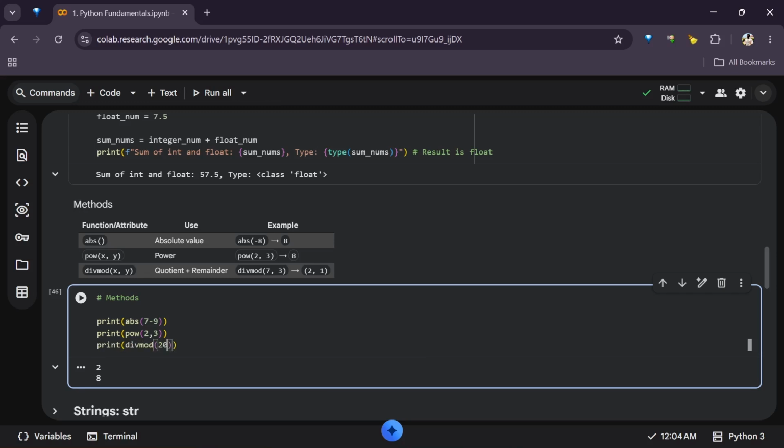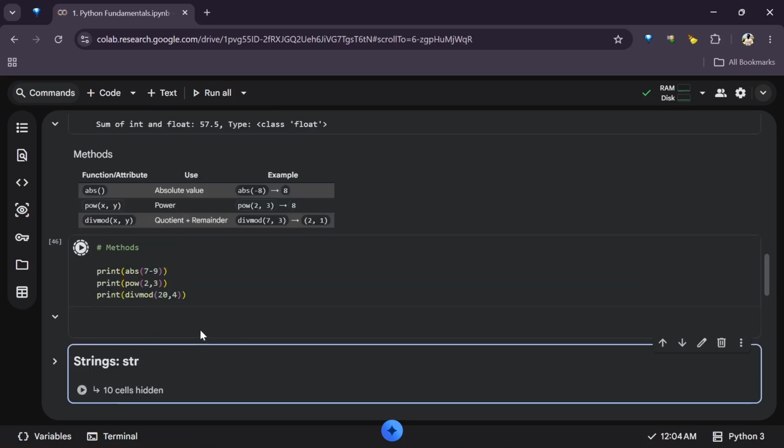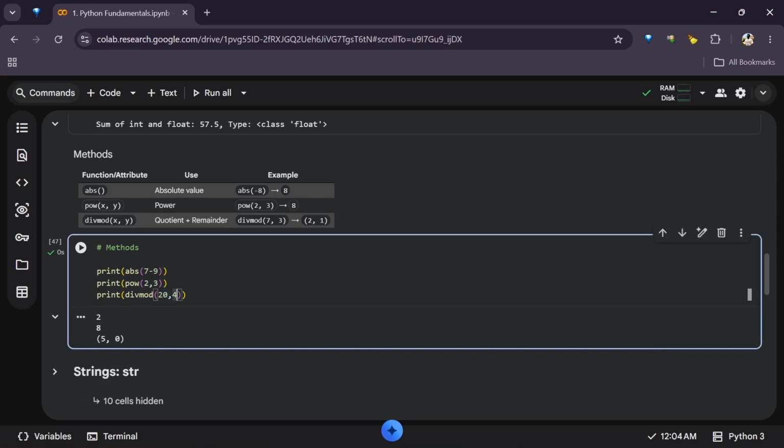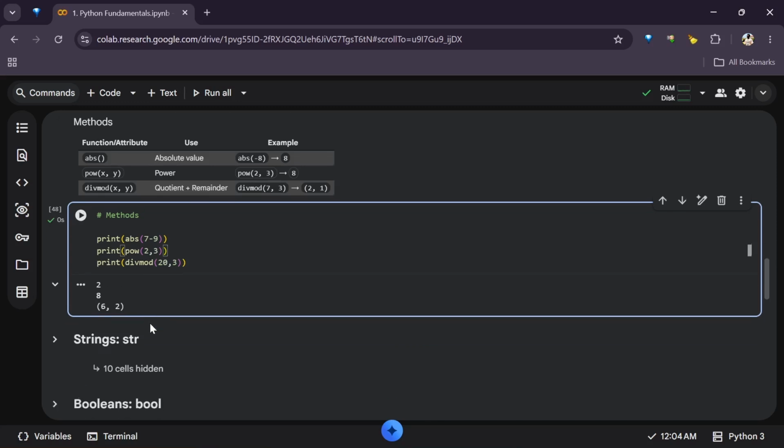Then I can say 20 divided by 4. Of course, this is purely divisible, no doubt, but you can see what I have. So div mode, and it says what? 5 remainder 0. But if I use, for example, 3, so that we can test the way it works. So you see I'm getting 6 remainder 2. All right, so that's how it works.